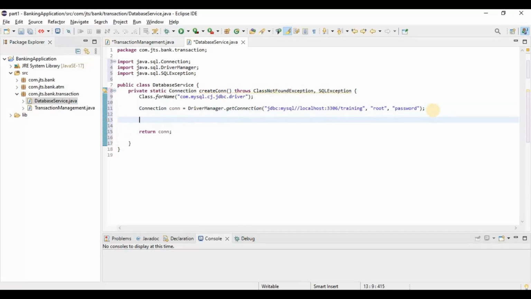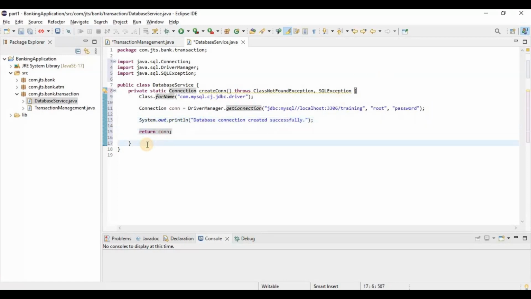We can log here, database connection created successfully.